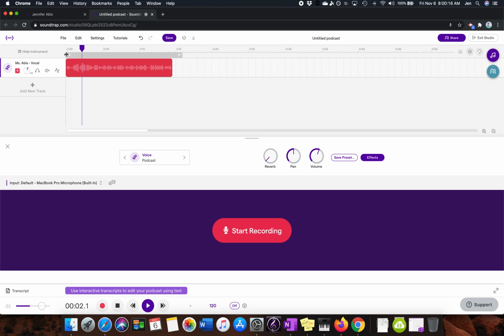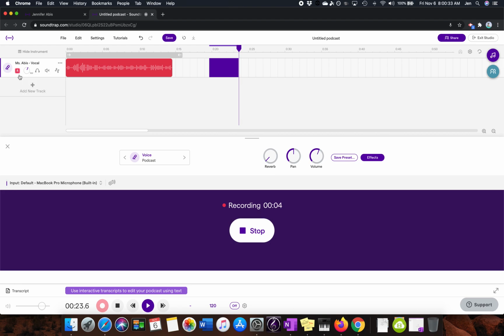And it will record whatever I want. And so you have a little bit of background noise because you can hear the highway behind me, but not that much. Now, as a test, I'm going to turn off record enable and try and record in this track. Let's see, it automatically just turns it right back on for me, because you need to have that set in order to record.